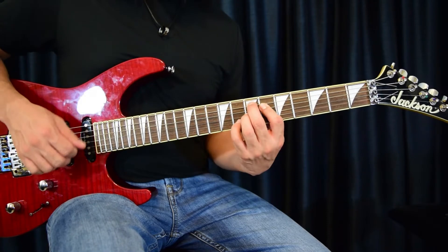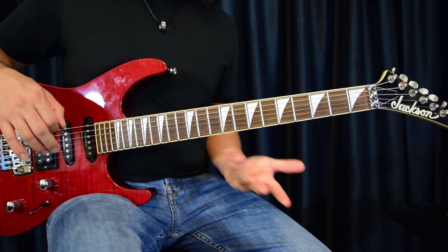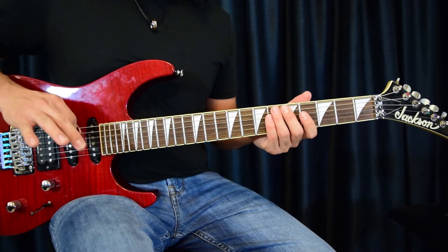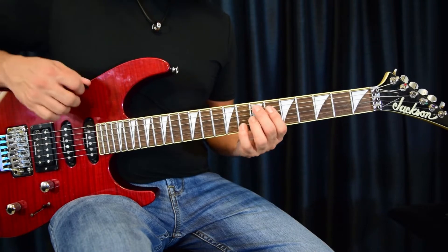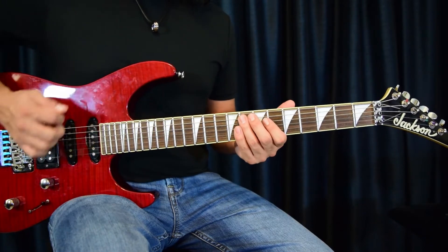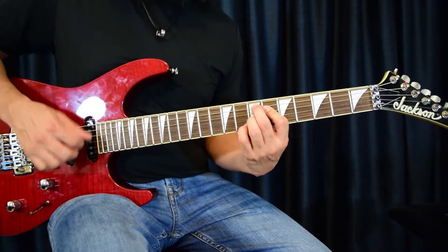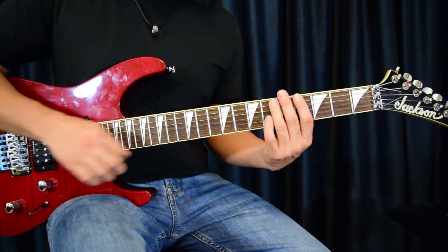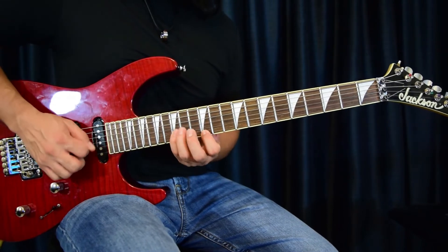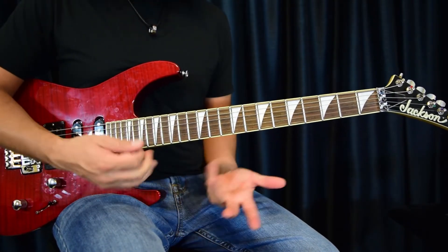You can noodle around and work in different parts. You can work on just the augmented chord, or if you have trouble with all three parts, break them down individually. Work on the palm mute part separately until it starts to feel very natural. Notice you can just kind of pull it out when you want. This is part of the E minor scale, so you can learn to start throwing it in there however you want.